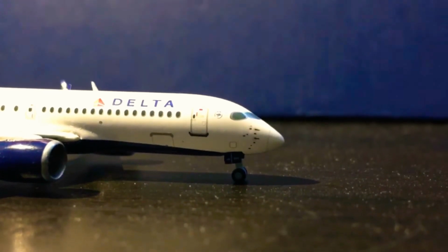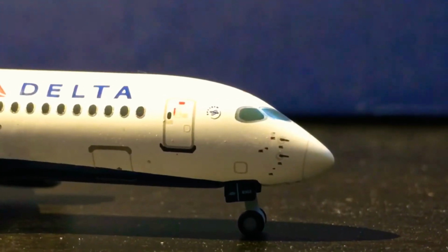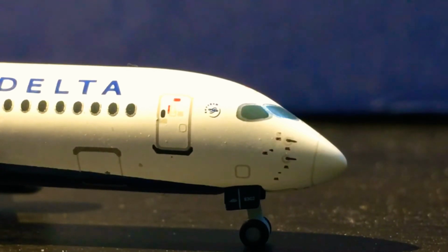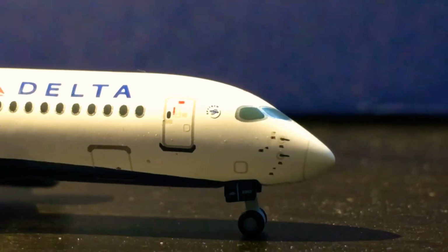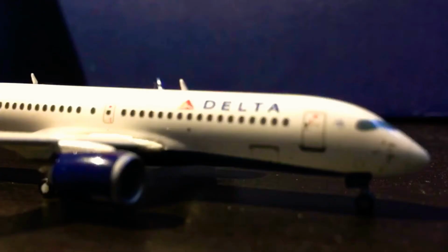So first up, in front of the cockpit, kind of near the second window in, you can see all of the pitot tubes. And two pitot tubes, there's the one that are kind of farthest forward and are sticking forward. There's a lot of other things on there that I don't know what they are. And then right there, you got the SkyTeam logo. To the left of the cockpit, the door's got pretty good detail on it too. And then, yeah, so it's pretty good detail.